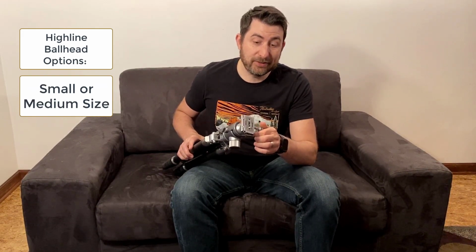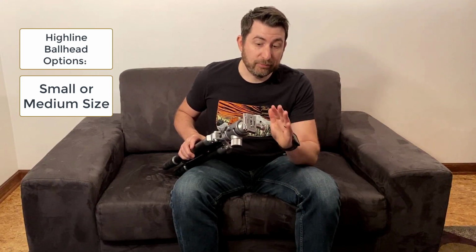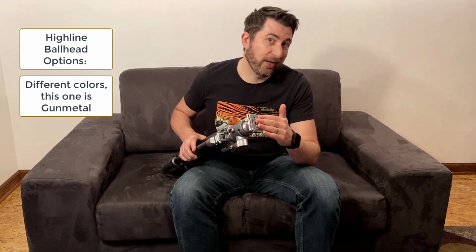For the actual plate, you can get a release that is the screw release, which is my personal preference, which is why I have that on here. Let me grab over here. You can also get, if you're interested, the lever. I'm just not as much of a fan of the lever option, but again, it's something they have, because I know many people do like that or prefer that.